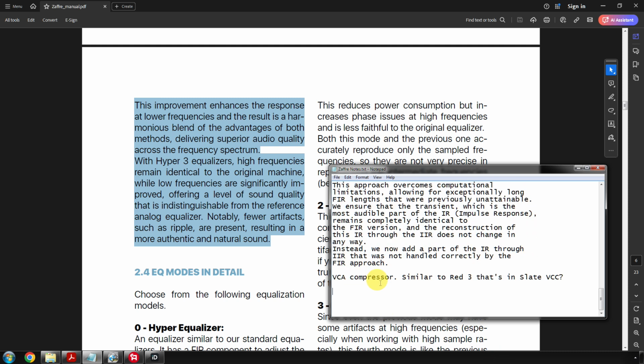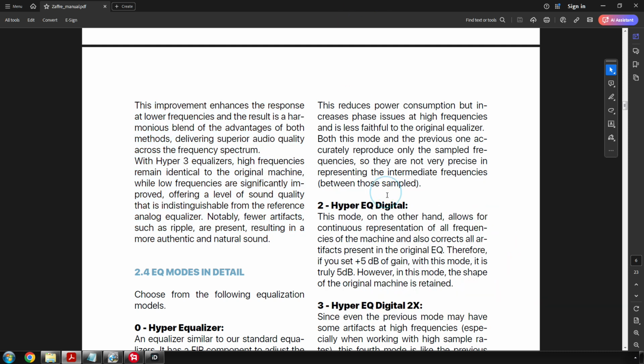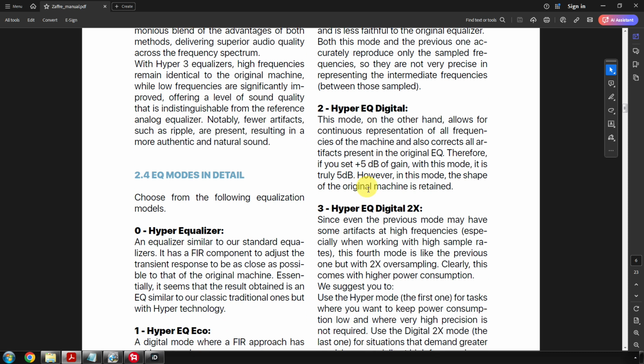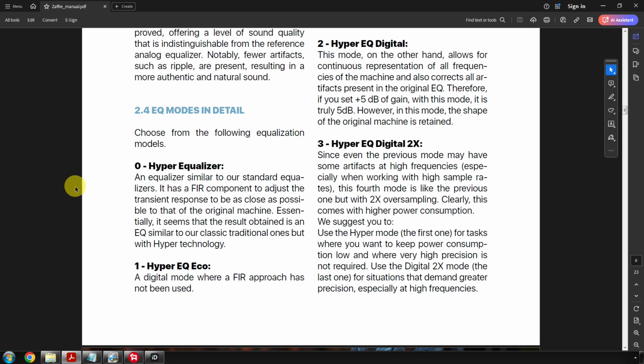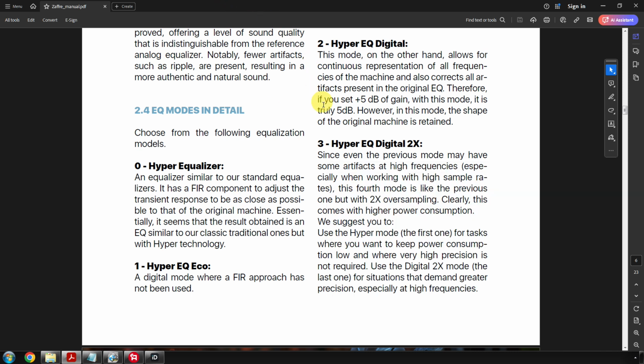So hyper. There we go. Okay, and this defines the different hyper modes.